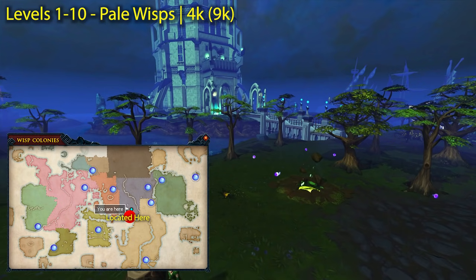Now, if you don't want to train in the wilderness, you can also train at the various different locations throughout RuneScape. So first off, level 1 through 10 is the Pale Wisps. You'll be getting around 4k XP per hour, but it is only through levels 1 to 10, and then if you do have the Divine Conversion Relic, you can get around 9k XP per hour.